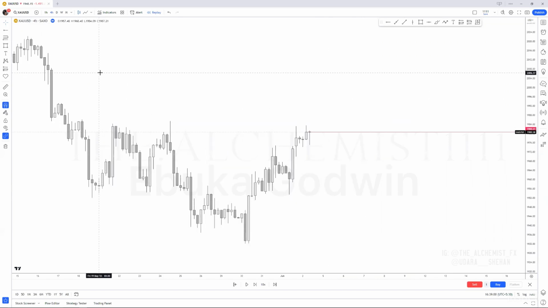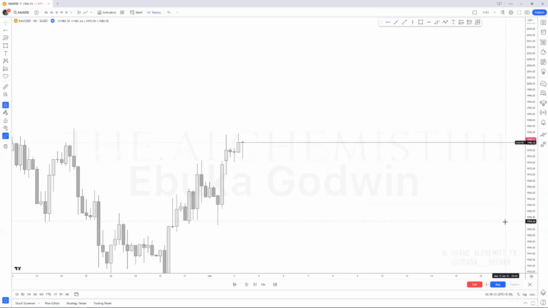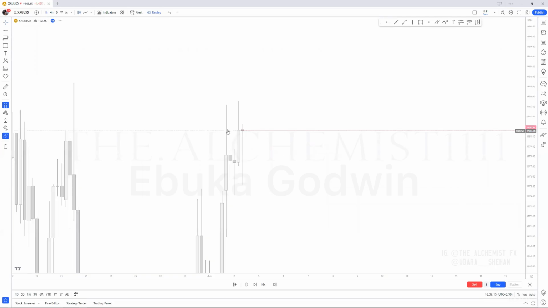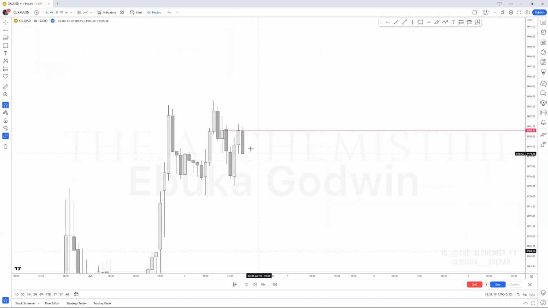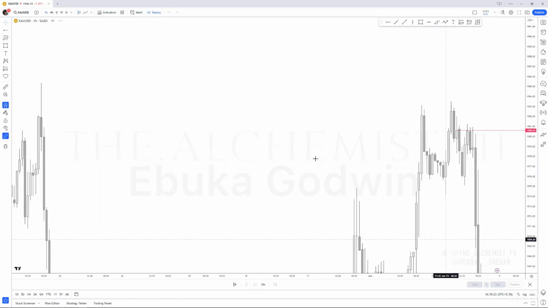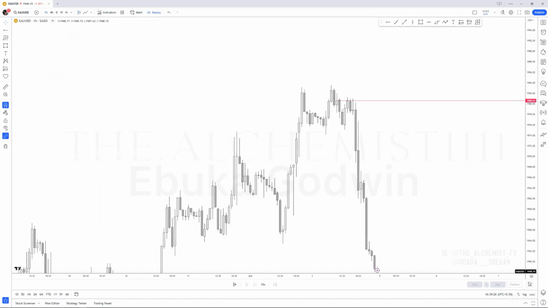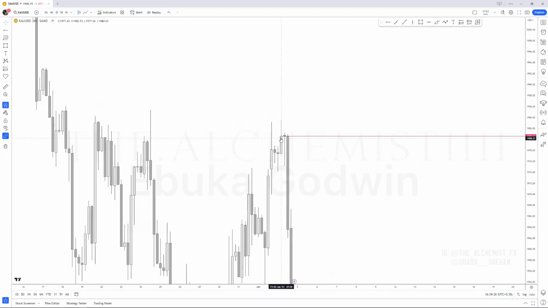The problem is different brokers have different closing times, so the H4 candles will differ. Saxo is the closest one to MT4. Now let me show you the sell. Look at this. This is a resistance on the H4. And then what happened? The market taps back into the resistance and boom, it melts. Can you see that? So you see where the sells came from, right? Most people won't even have an idea where it came from, but that is where it came from.